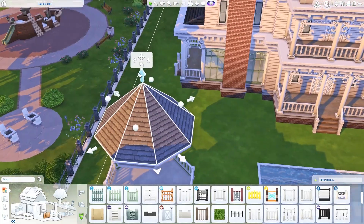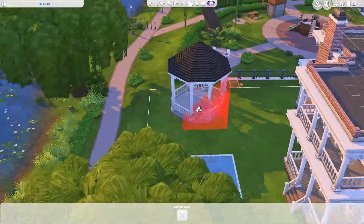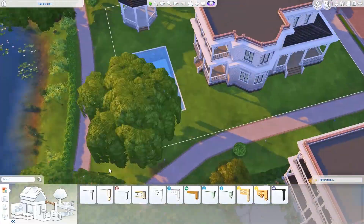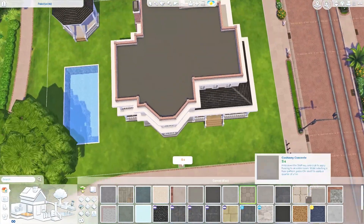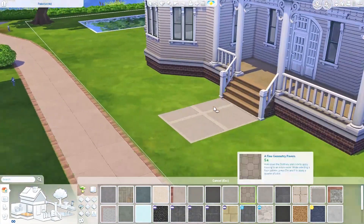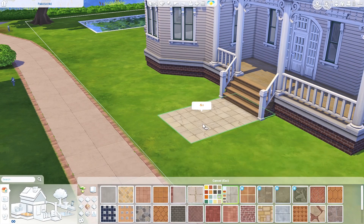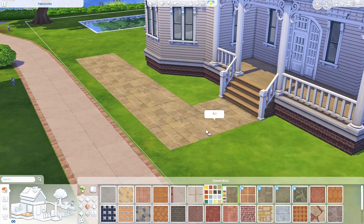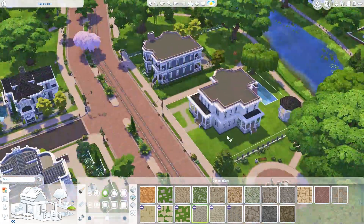I'm really excited to finish this world. I love it — even before I did all of my own builds and renovations, it's just a really pretty atmosphere. I love all of the landscaping and natural bodies of water in this world. Now that I've added my own spin on it, I am just so in love with it and can't wait to finish it and share it with you guys.